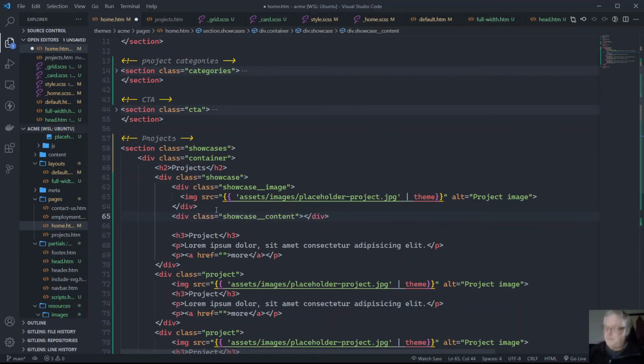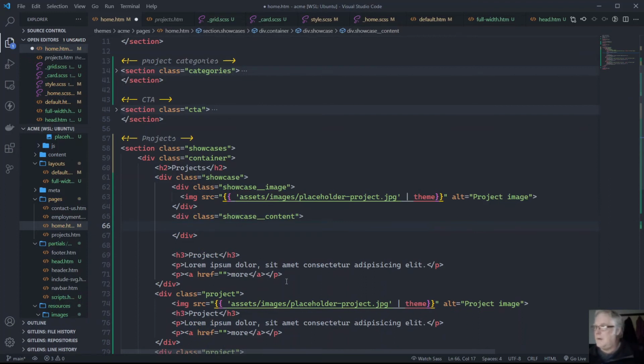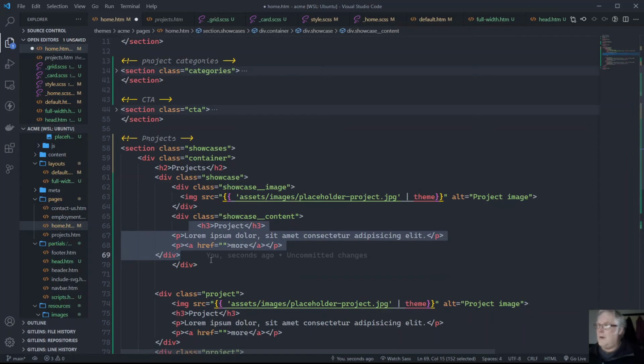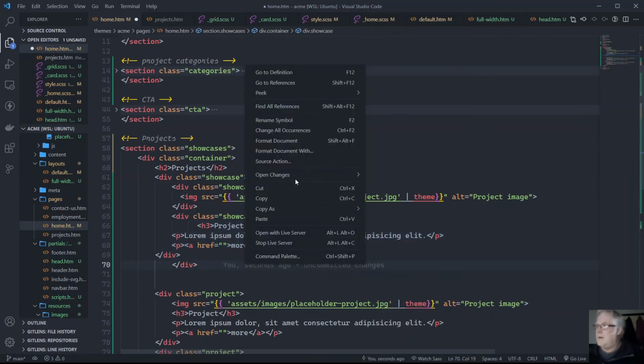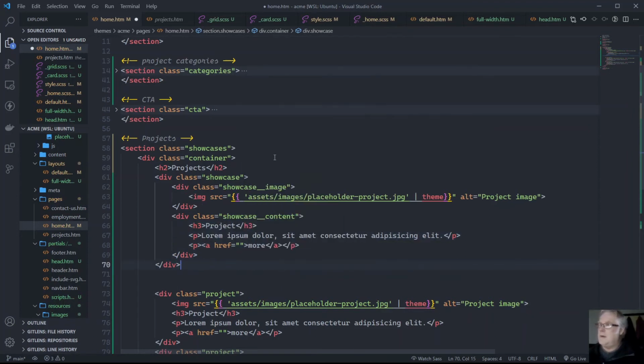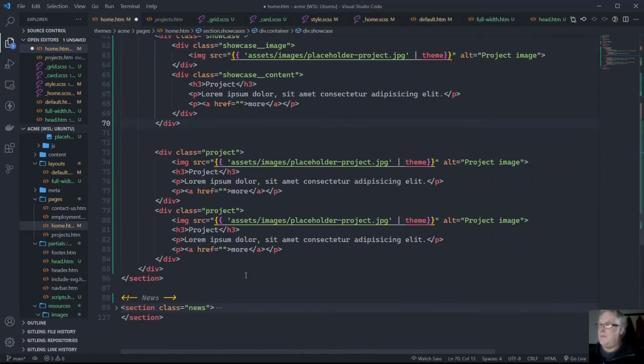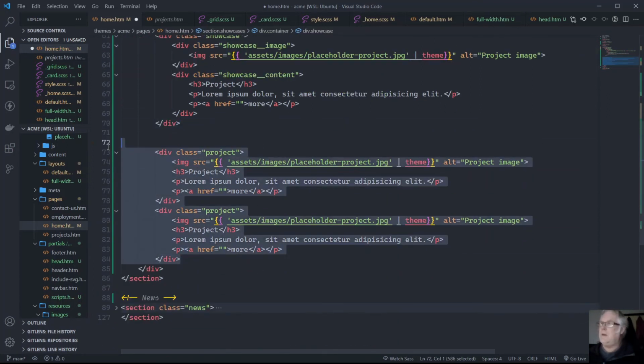and we'll do the same with showcase content. Whack this in here. Tidy that up. We've got 3 of those. I'll get rid of these.